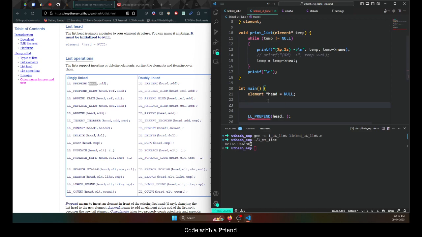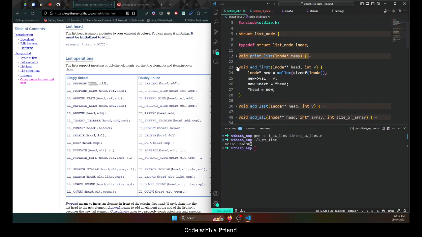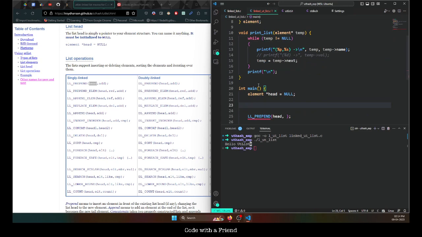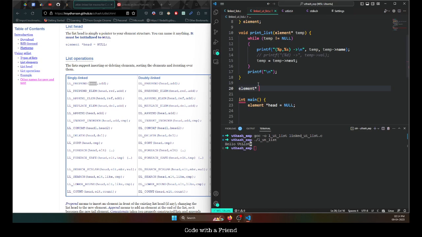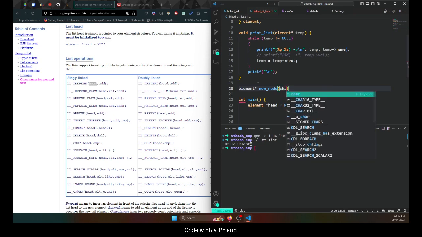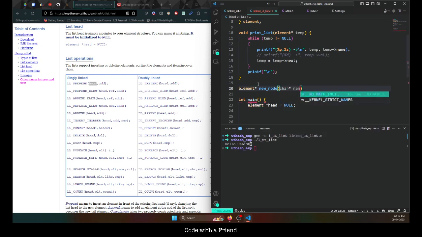So essentially we have to just copy over the first elements section. Let me just get it here. We can make it like an element pointer, new node. We can wrap a character pointer name such that if we copy it, we'll create a new element.